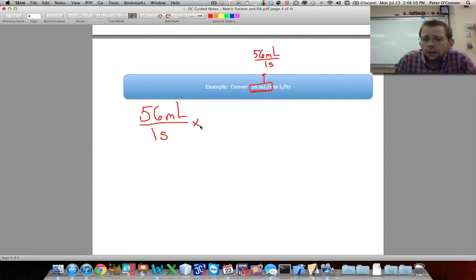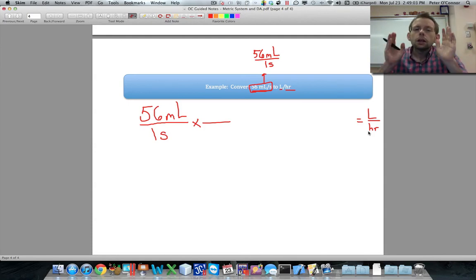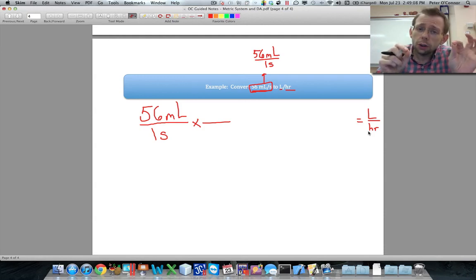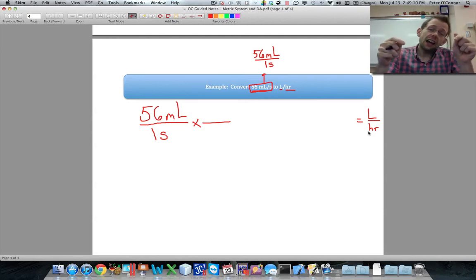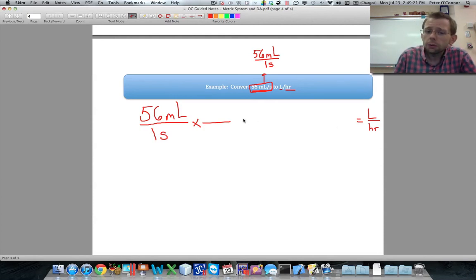Okay. Now, I want to get to liters per hour. So I want to end up with the units of a liter over an hour. All right. Oh my God, I got to do 2 conversions. It's easy. All you do, it's like doing 2 of the conversions at one time. Just pick one of the units, convert it. Then start doing the other one. All in the same problem. And it's cake time, man. Just don't stop because you got it. So let's just do one. In fact, let's go ahead and convert milliliters because that seems comfortable. Okay?